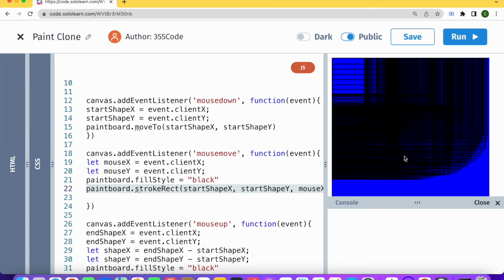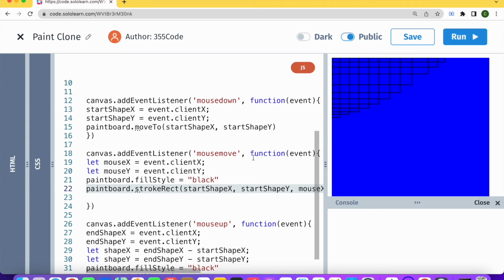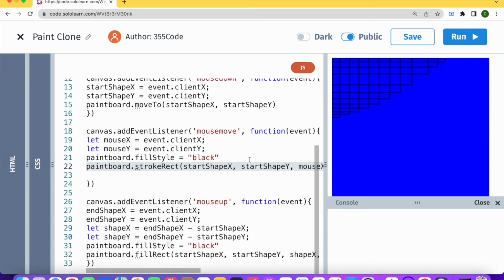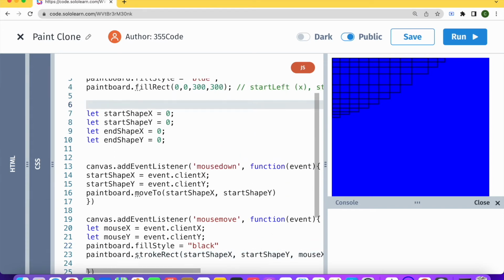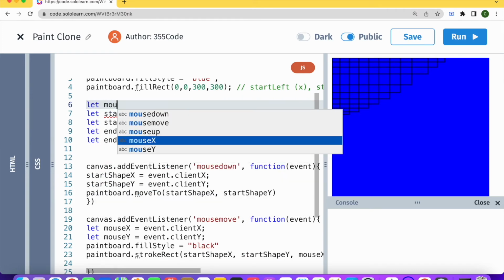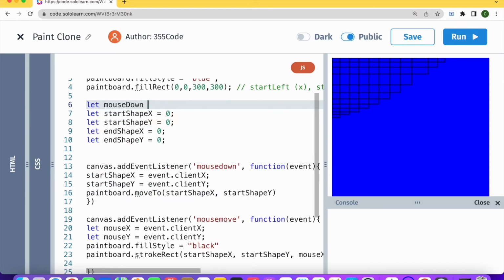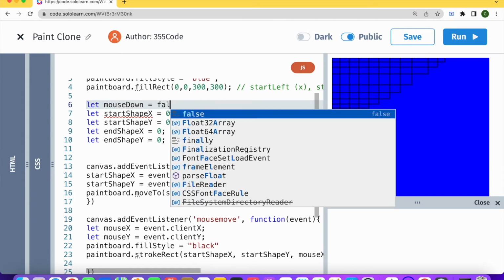So what do we want to do? We only want this mouse move to start recording our movement only after we press down. So what we're going to do is declare another variable here on top, and that will be called mouse down. And we'll start it off at false.